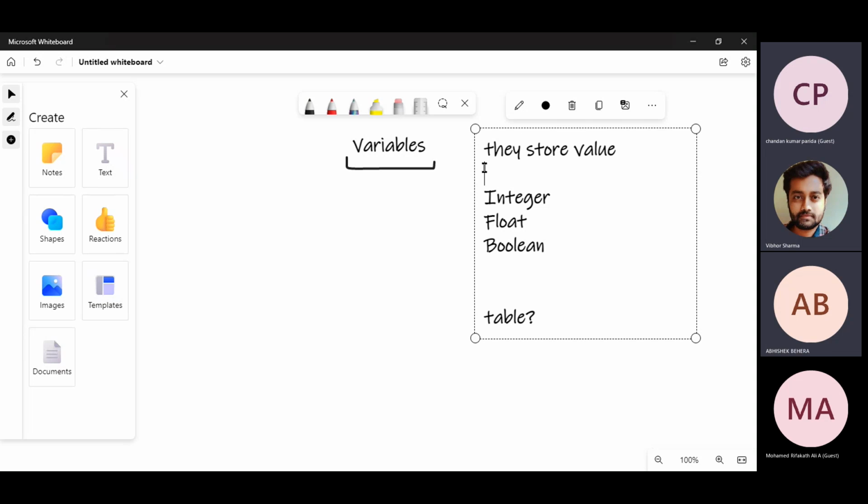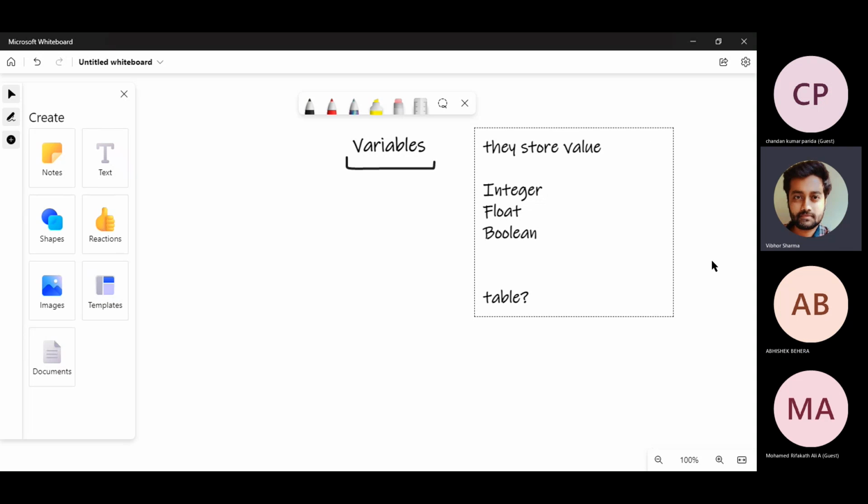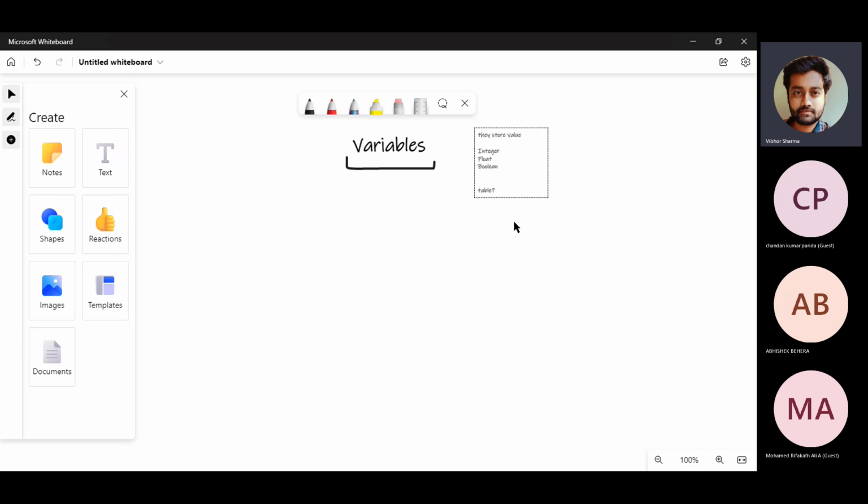All right, yeah, that's right. So then if it is arrays or any kind of thing? Yeah, it can store arrays as well. Perfect. When it comes to Power Apps, there are three types of variables. The first one of them is known as a global variable.